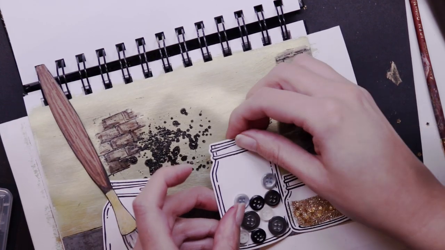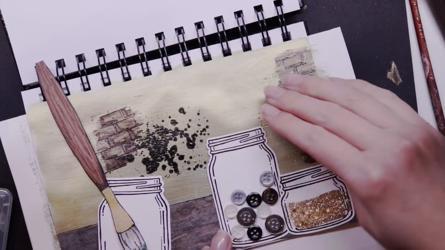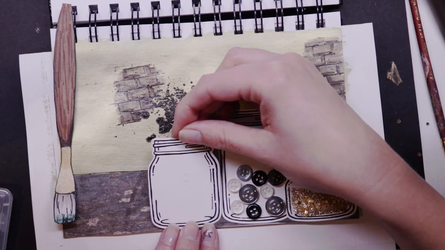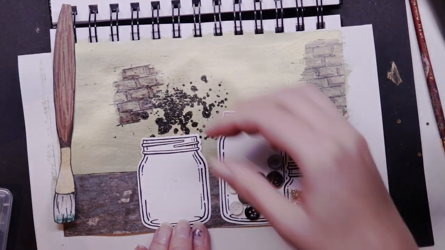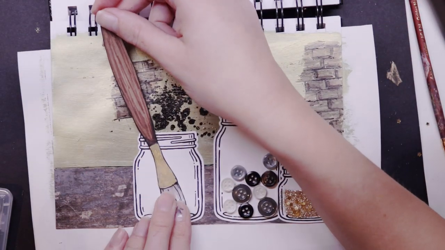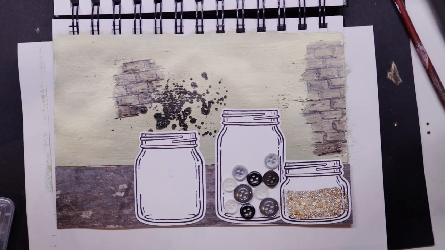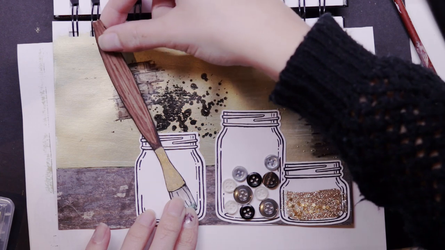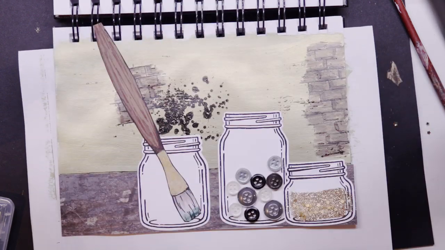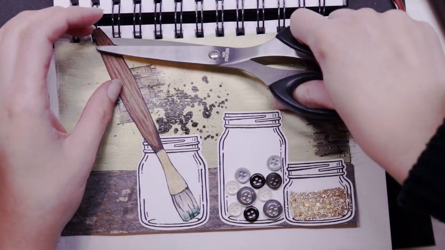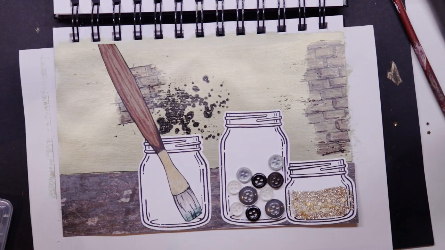I put on some double-sided tape to the back of my jars, and I'm now sticking those down. I also added double-sided tape to my paintbrush, and trimmed that to size, and did that down.